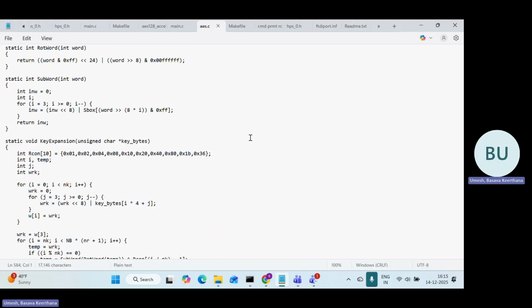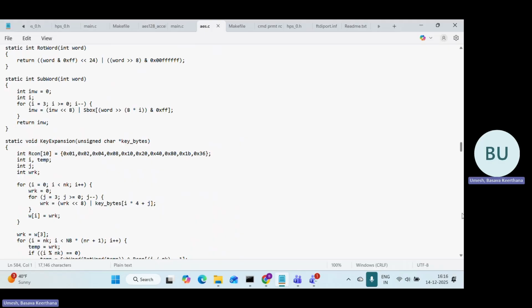Then the program performs hardware encryption using the FPGA accelerator. This is the key part, showing HPS to FPGA communication. The code opens /dev/mem and uses mmap to map the lightweight bridge address space starting from 0xFF200000 into the process address space. Once it is mapped, it creates a pointer to the AES accelerator registers by adding the accelerator's Qsys base offset, which is 0x8000.